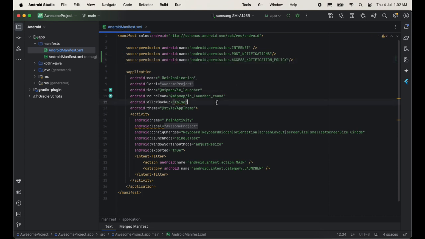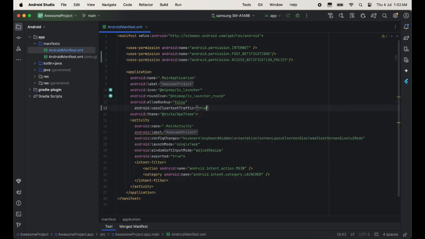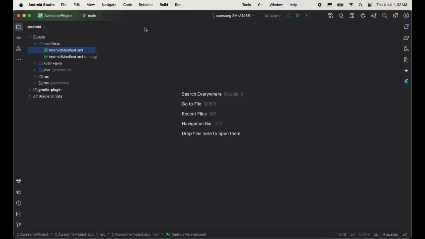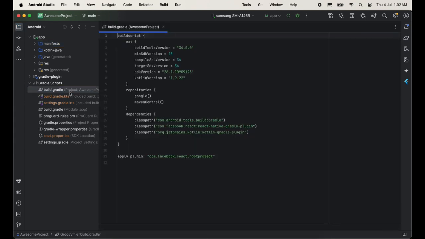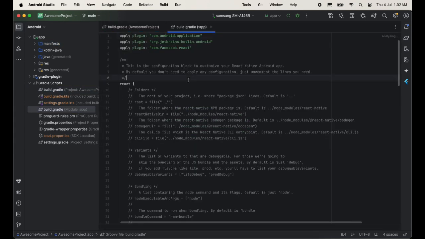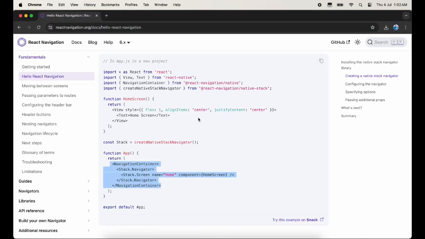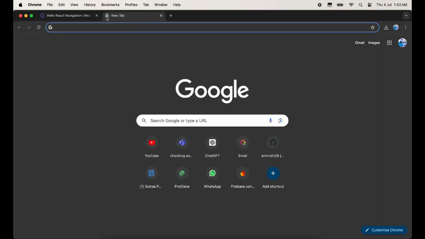Here I am using clear traffic true. We need the notification permission because if you are using push notification on Android 13 and above, then you will have to accept the notification permission, otherwise notifications won't work.